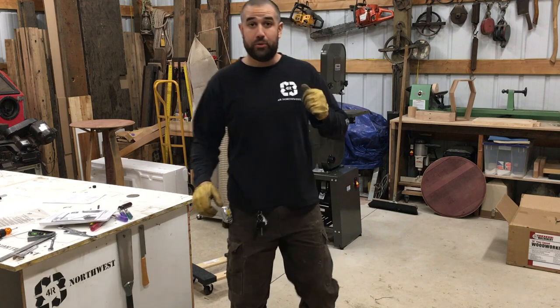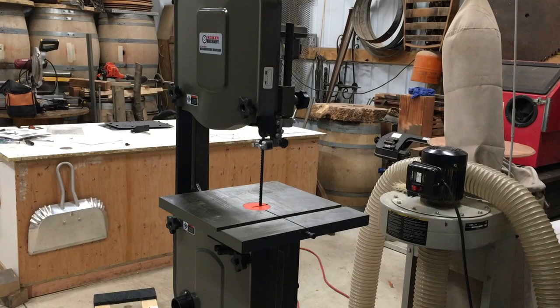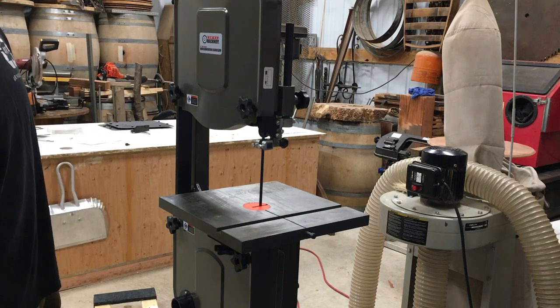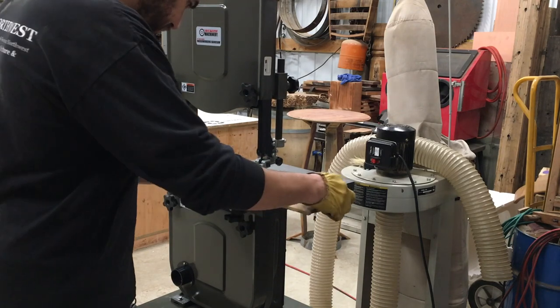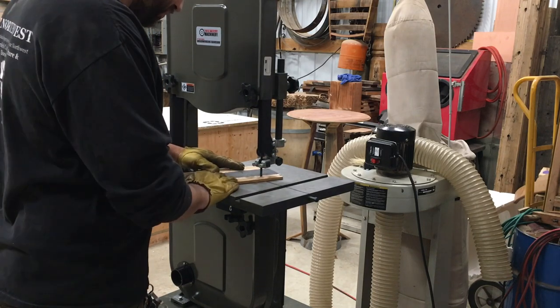Well, I think it's time. I'm sure I'm forgetting something. Well, barring being bolted to the floor, it feels really solid. And I think we're ready to put a piece of wood through that blade. Let's do it. All right, bite your nails. It works.